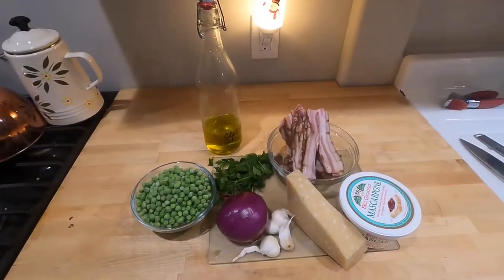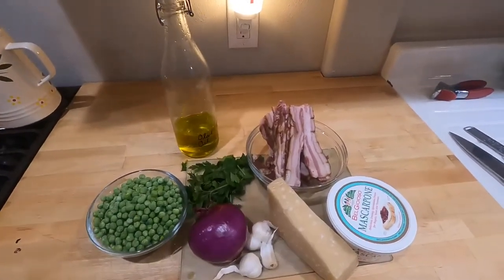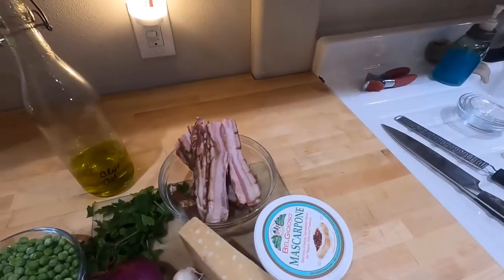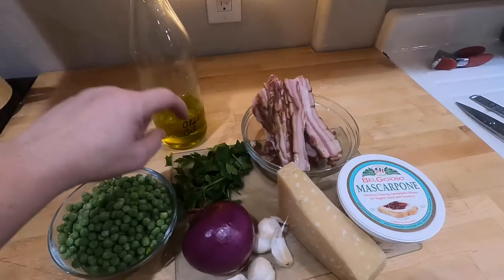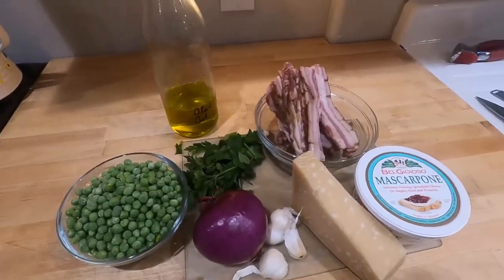Here is the ingredient list for tonight. So this is bacon that Aaron just cured and smoked while he was here. Mascarpone, or mascarpone, not sure how to say that. Some Parmigiano Reggiano, garlic, onion, fresh parsley, olive oil, and peas, and a little bit of pasta water.